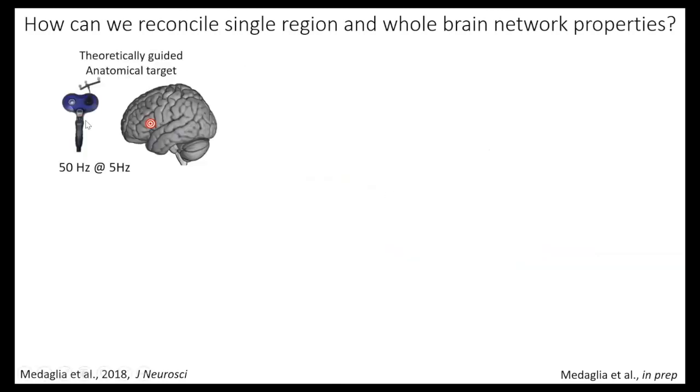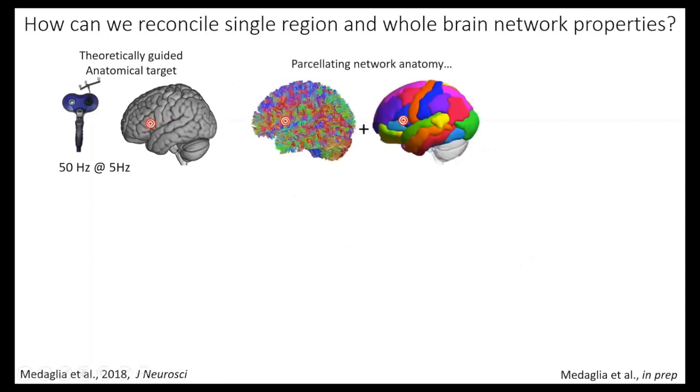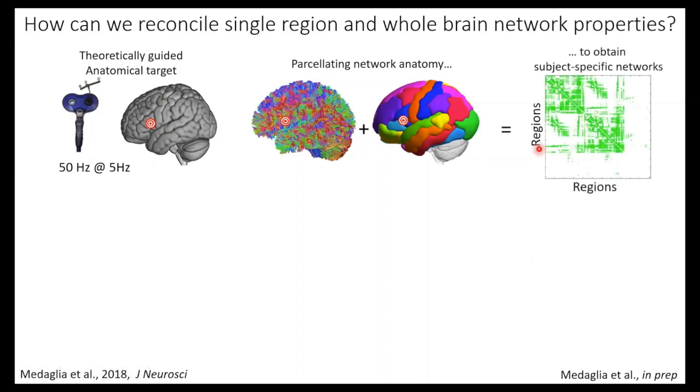So what we did here was we took an inhibitory TMS known as continuous theta burst stimulation. We target a region that in advance we think is involved in these processes, and we basically try to inhibit some of that activity. And then we parcellate the underlying anatomy here. For every subject, we take their white matter, we segment that out with diffusion tractography into a parcellation where we can sample the brain down to regions we know and care about. And then we can represent that as a network.